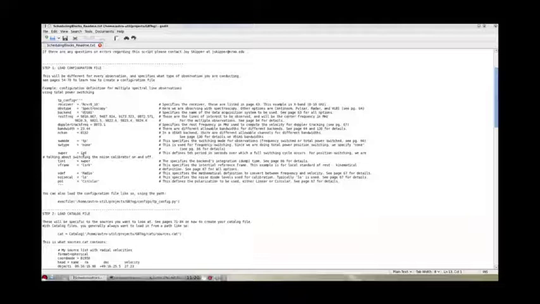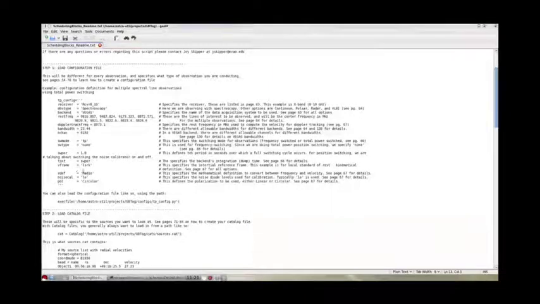Switching period, this is the period in seconds over which a full switching cycle occurs. For frequency switching, that's the period in which you're switching between your frequencies. But in position switching, we're talking about switching the noise calibrator on and off. The total integration time, in this time we're just setting it to the switching period because we're doing total power switching.